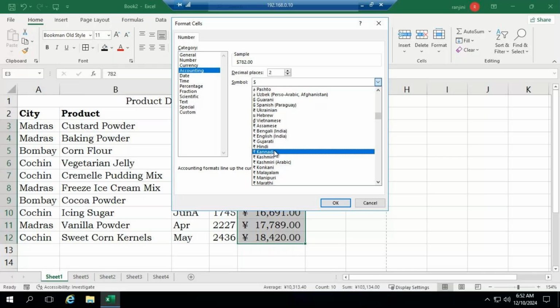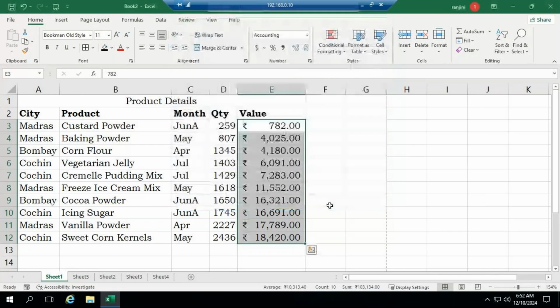You can change this to rupee. Okay. If you don't want, change it back to general.